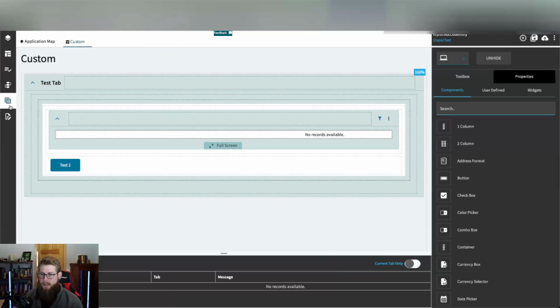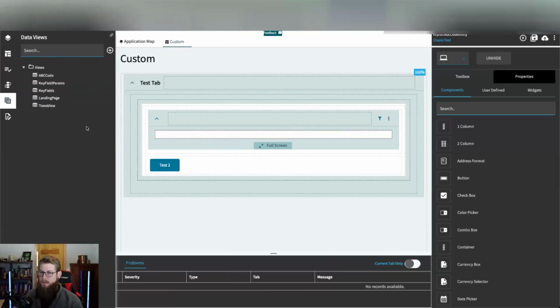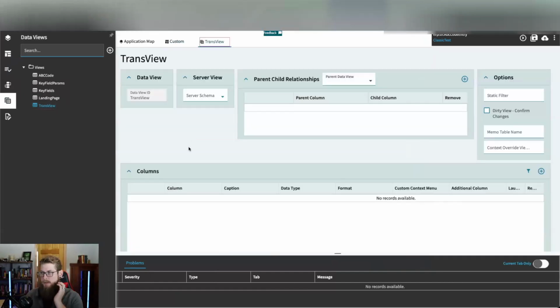And then we have data views. So data views are the same type of architecture that you would see in Classic. They're the tables that back everything within the UI, but they've introduced this trans view table. Now, Joe's going to talk a little bit more about how to leverage this in a use case for dashboards because it's all the same in a dashboard as it is in a customization.